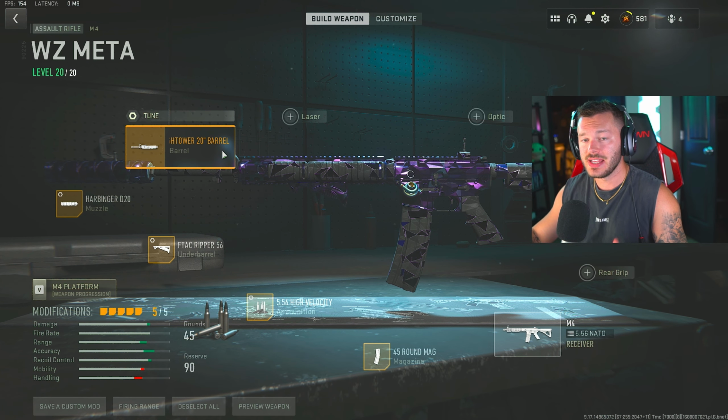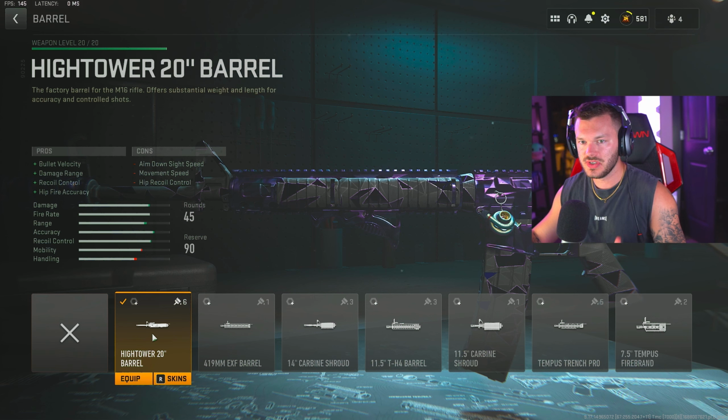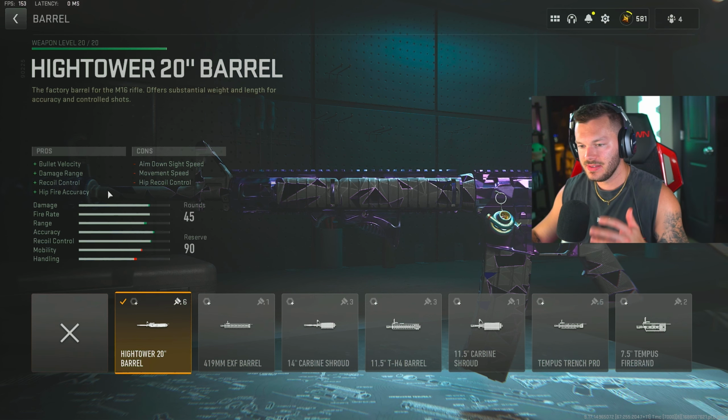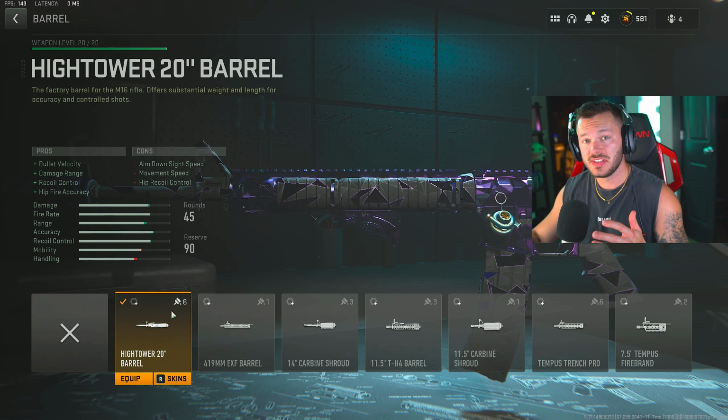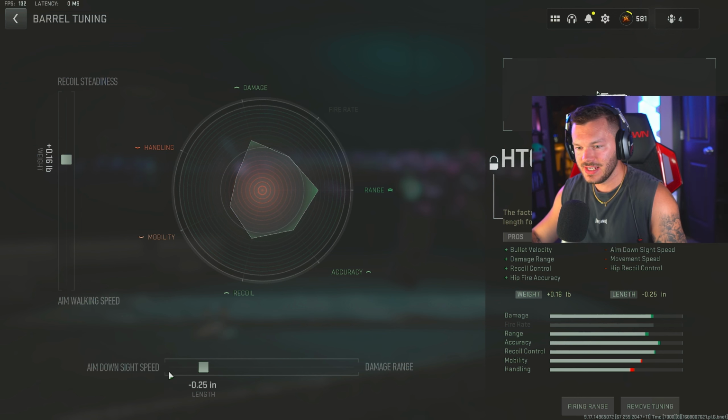Next up, we're going to go up in here to the High Tower 20 barrel. This is undoubtedly the most effective barrel you can possibly run for the M4. It gives bullet velocity increase, damage range, recoil control, and hipfire accuracy. Out of all these barrels in here, this is definitely by far the most effective one. The tune on that here is going to be a plus 0.16 and a negative 0.25 there on the bottom.